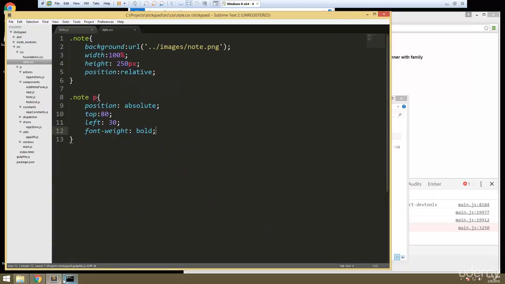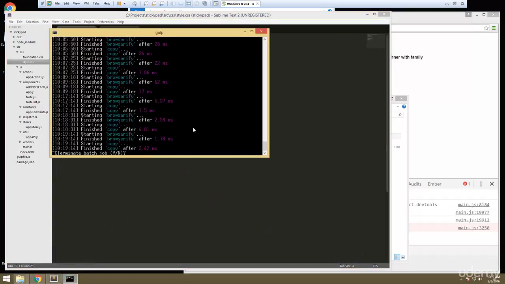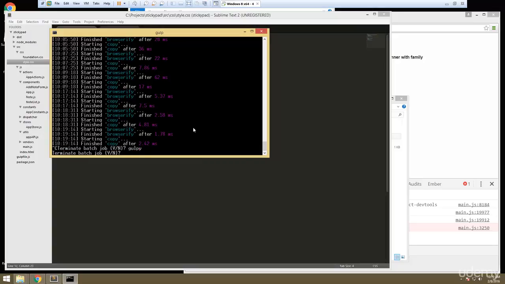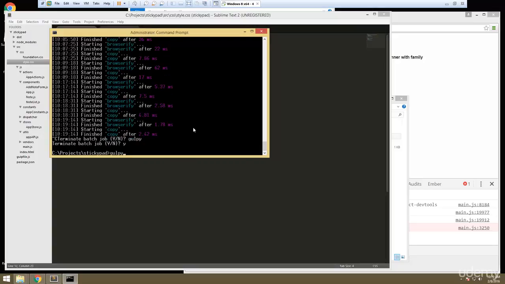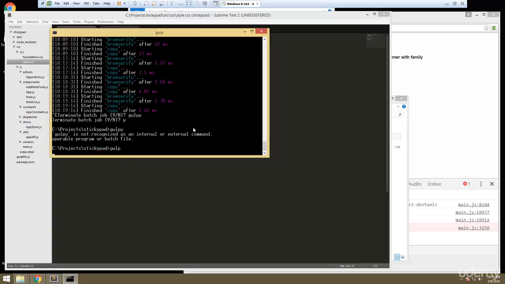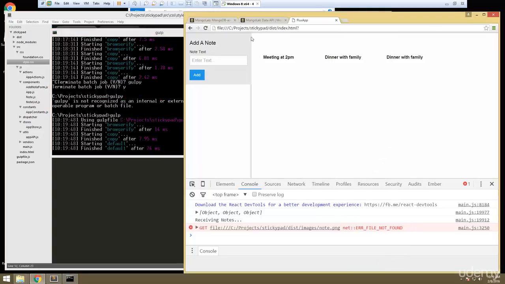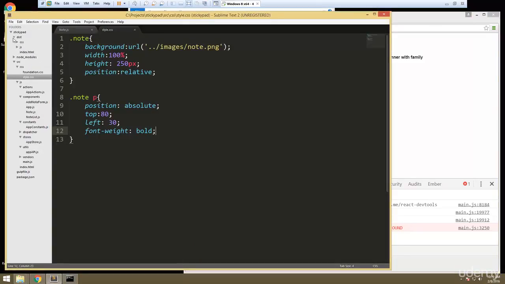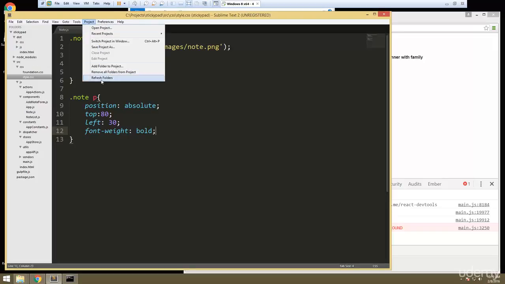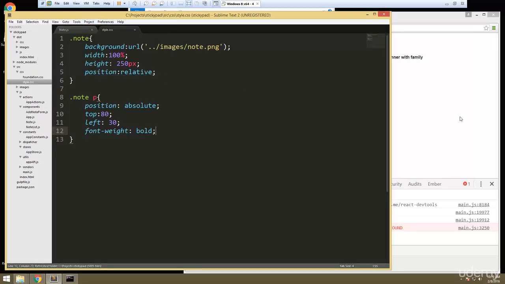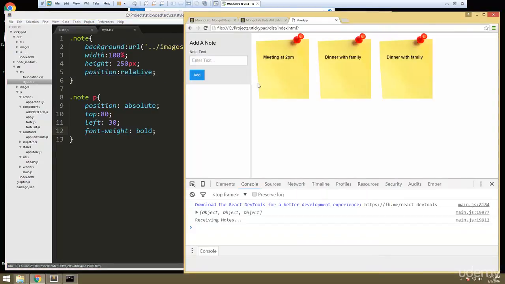Alright, and then what I'll do is just stop gulp and run it again. Okay, so now, if I look at my dist folder, and let me just refresh, now I have my images. Alright, good. And there we go. So there's our sticky notes.